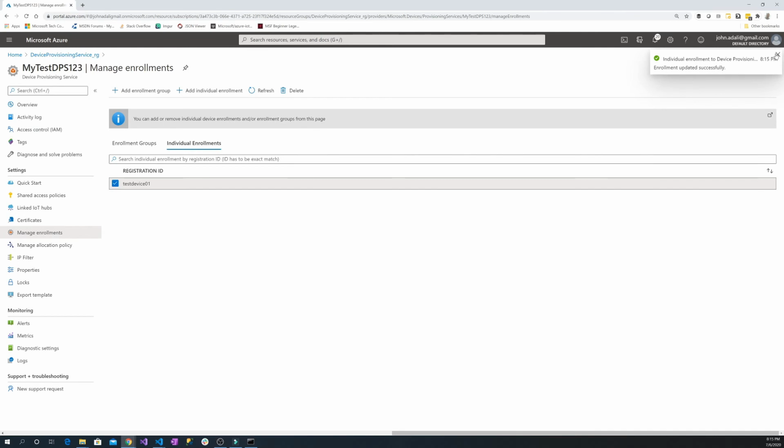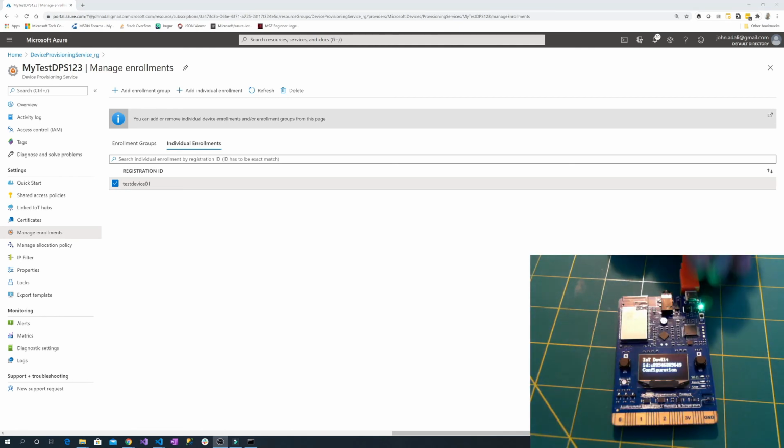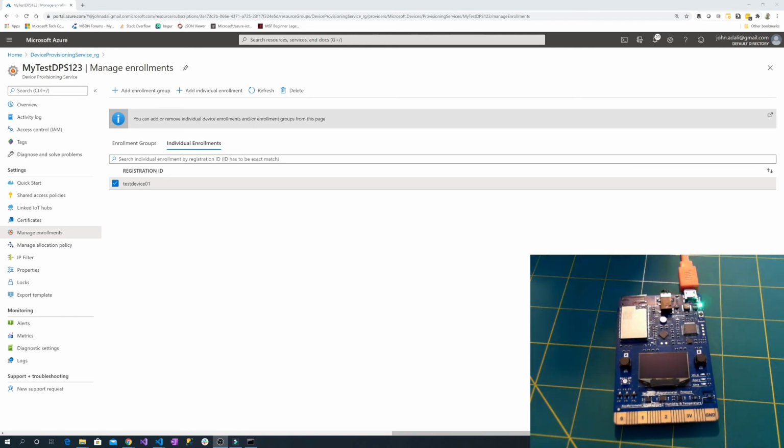And once that is done, we can go to our device and hit reset. And it should reconnect to the device provisioning service again.